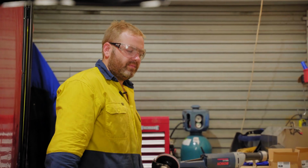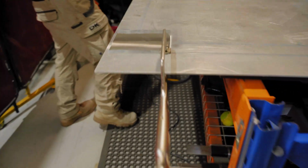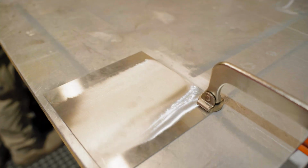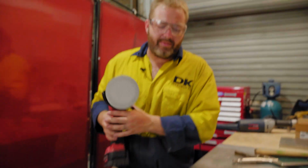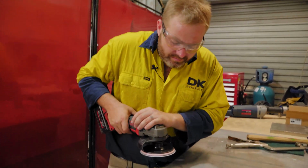Alrighty guys, there you have it. That weld is now ready to sand out and start polishing. As you've noticed, two very, very different ways of doing things.